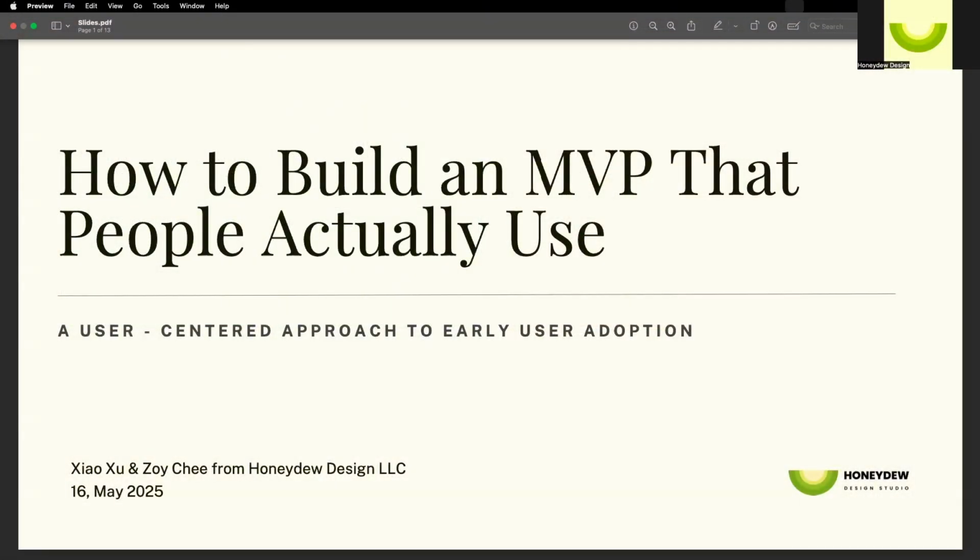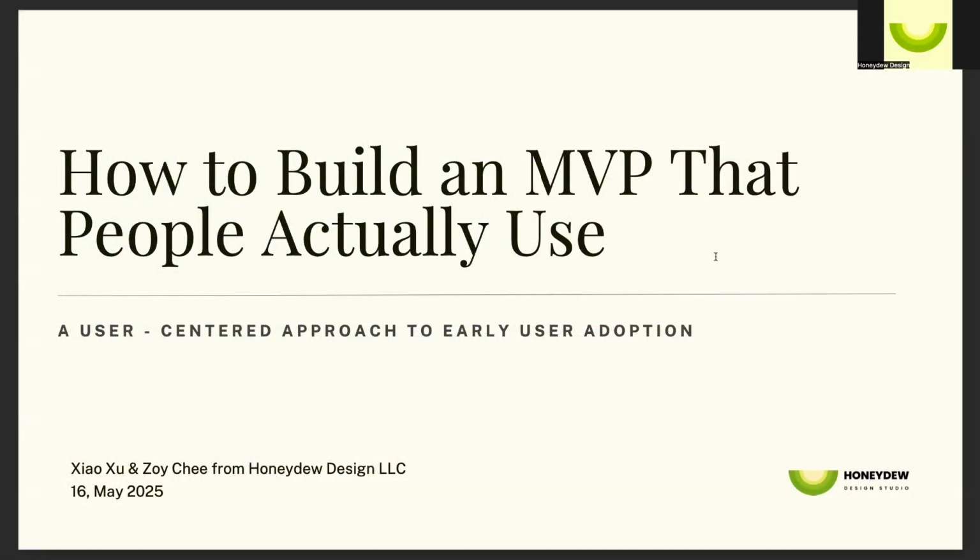Today's workshop will be in two parts. The first part is a small lecture. In that lecture, I will talk about how to build an MVP that your users will actually use. I will introduce a so-called user-centered approach and explain why it is so important and how to do that. The second part of this workshop is a small activity led by Xiao over there.